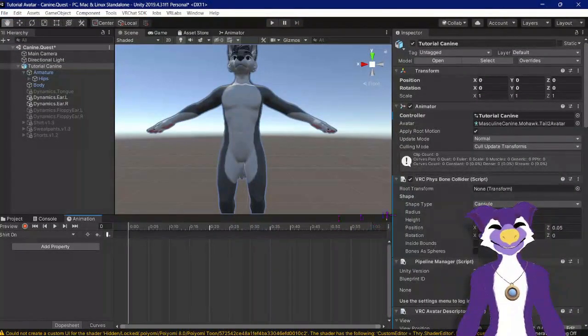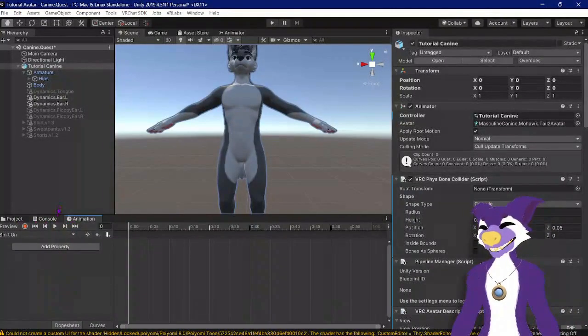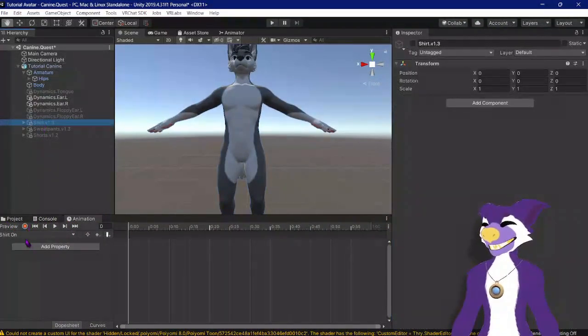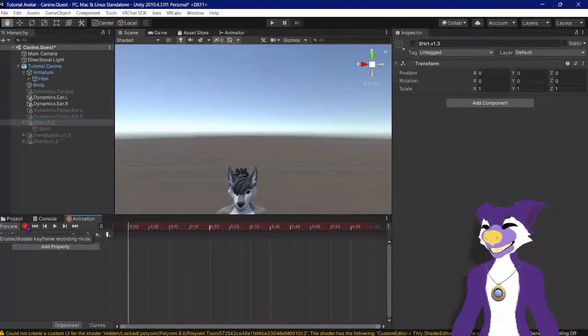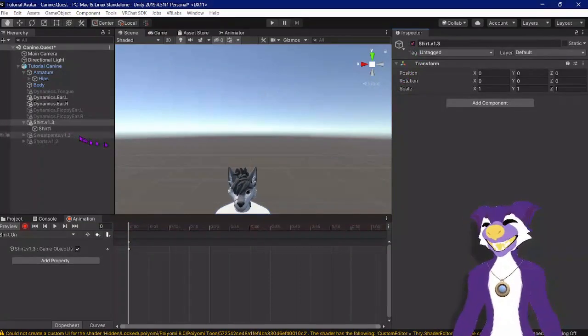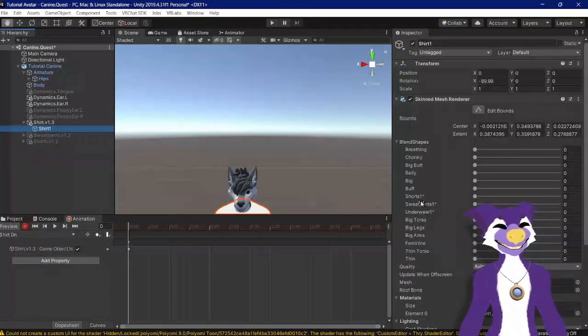So now that is locked. If you click on a different tab it'll go away, but anyway. What we're going to want to do for the clothing on is start recording, so the avatar might move. That's perfectly normal. If we toggle this on, then we go to shirt. These blend shapes are exactly the same.